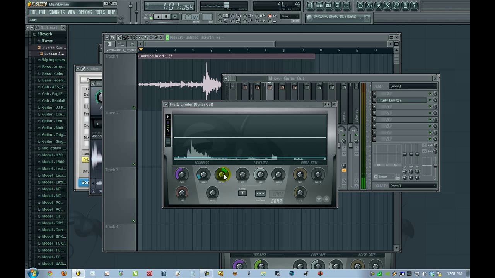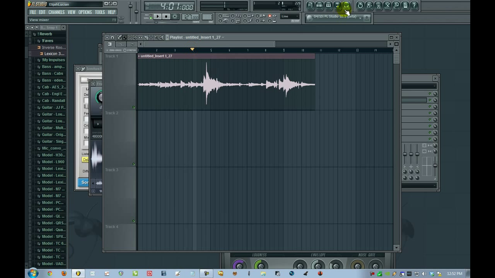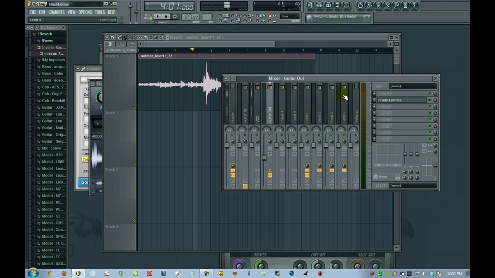Let's use 3 just to show you. But let's start this. See it working here? Hear the difference? Okay, I'm going to put it right at this loud passage, and I'm going to show you first the compressed signal, and then we're going to go back to the uncompressed signal, and you're going to hear what I'm talking about.